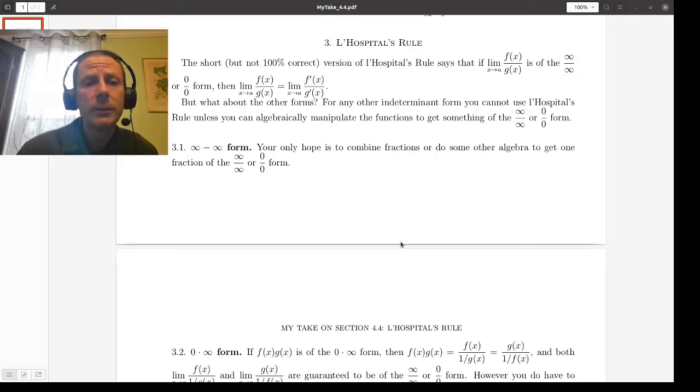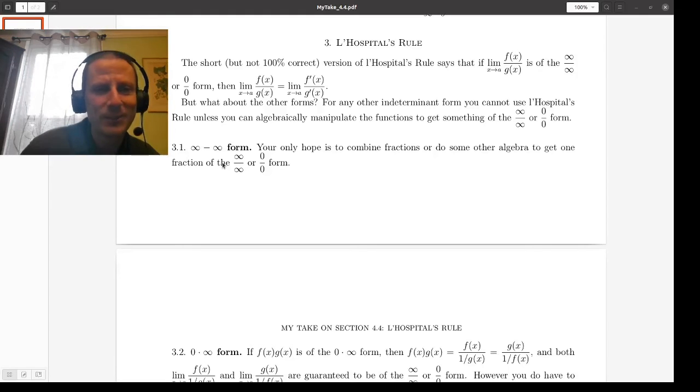So how can we do L'Hopital's rule on the other forms? Well, you do what you can. You have to somehow get a fraction to show up, and that fraction has to be of the infinity over infinity or 0 over 0 form. You can't just do something stupid like you did in elementary school and put things over 1 to make it into a fraction. So if you have the infinity minus infinity form, the only thing you can really do is hope some algebraic manipulation will make it into a fraction. And that's completely not guaranteed. In the previous example, we had the limit of x squared minus x, and there's nothing sensible that will get that into a fraction. So you won't use L'Hopital's rule on that particular example.